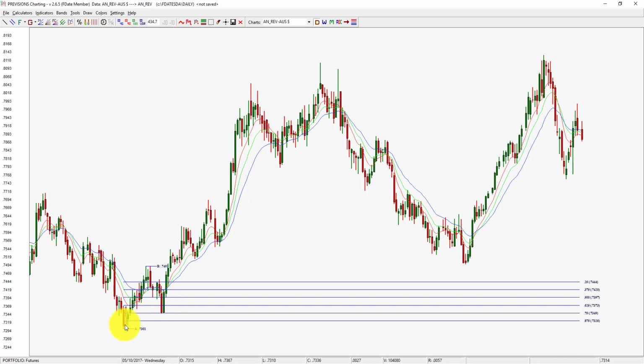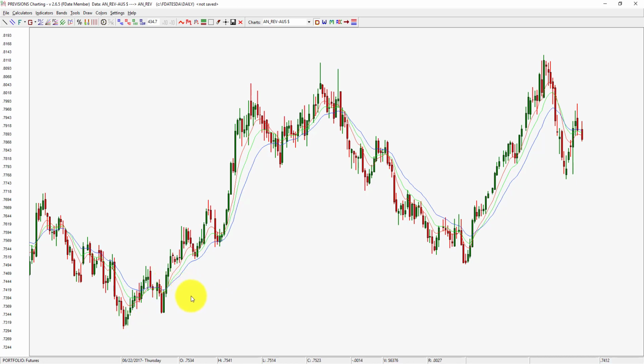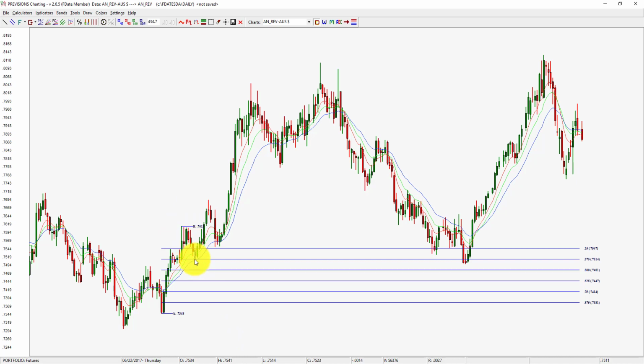All right, just to keep this chart nice and clean, I'm going to erase that. Now as prices moved up higher and exceeded that previous swing top, because it is an uptrend, we're going to do the same routine all over again. I'm going to apply the Gann ratios to the move up and then see where the support levels may be. Here we see as price moved down, it found support, this time at 37.5% of that initial move up. Okay, everything's working pretty good so far.